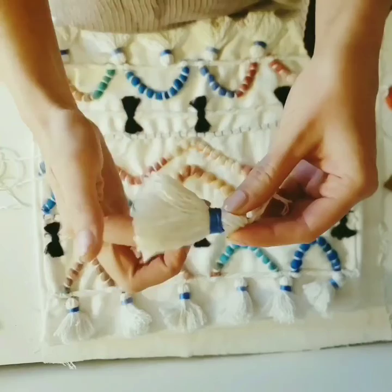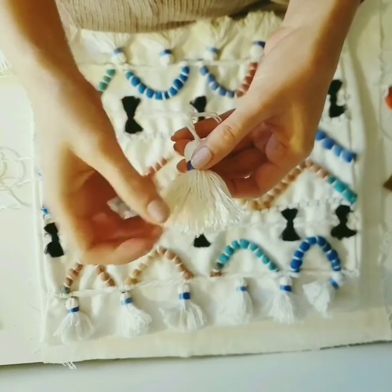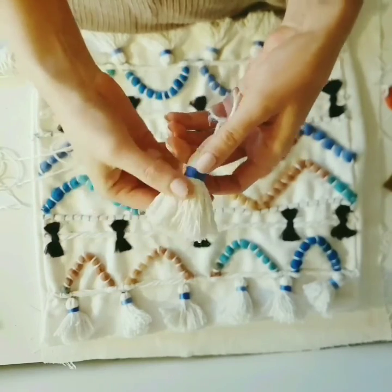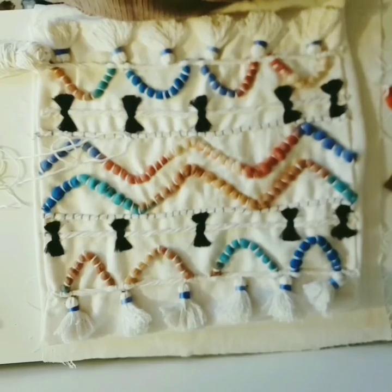So if you look closely here at the top, I've used embroidery floss. And at the bottom, I've used the edge of a needle and gone ahead and frayed the tassel. It took a little bit of time, but I did think it was worth it. And just go ahead and do 12 tassels and we'll keep them aside for now.